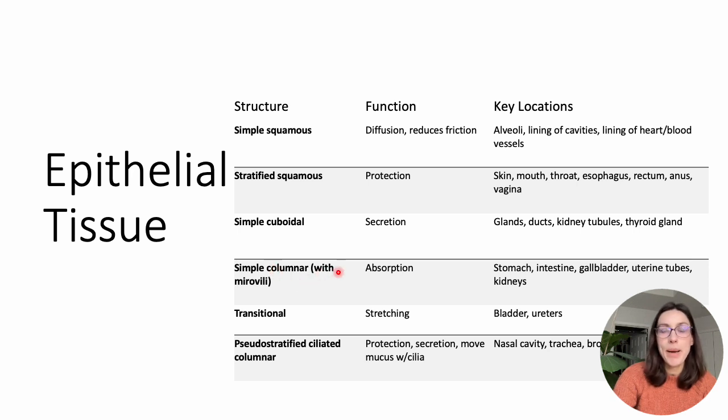They often have microvilli or some other projections to increase their surface area, or for some sort of motility reasons. Pseudostratified is also just a single layer, but it's wonky. And then there's one other type called transitional, and that means that it has several layers of cells, but, and let that hang there, we'll come to transitional. It's for stretching.